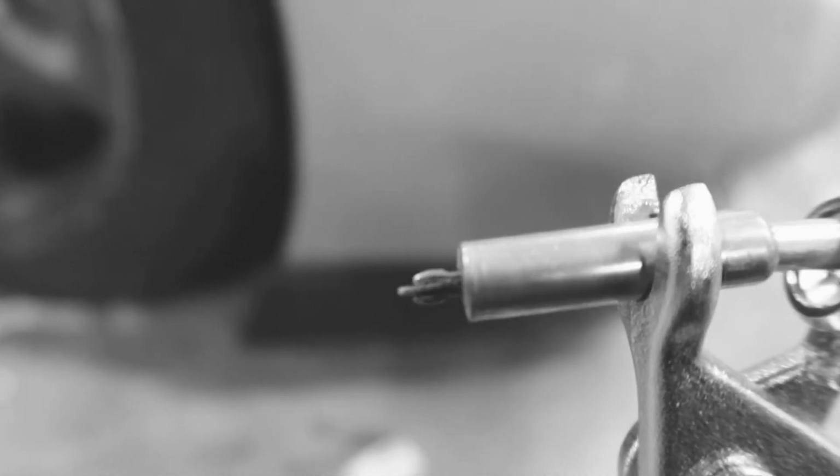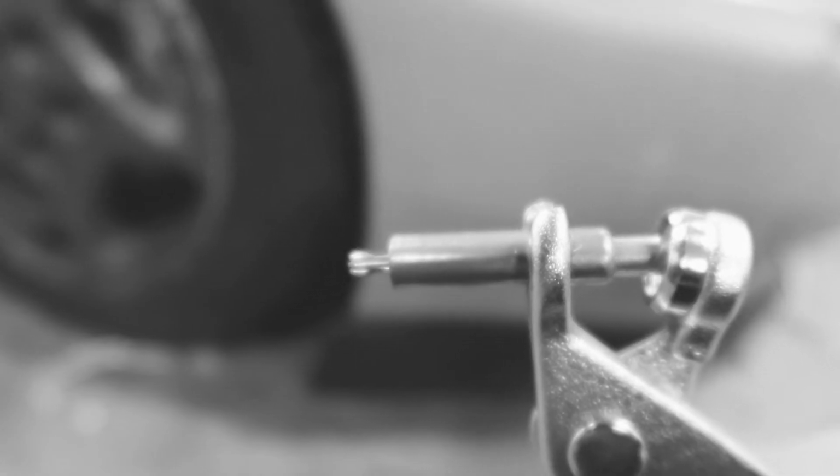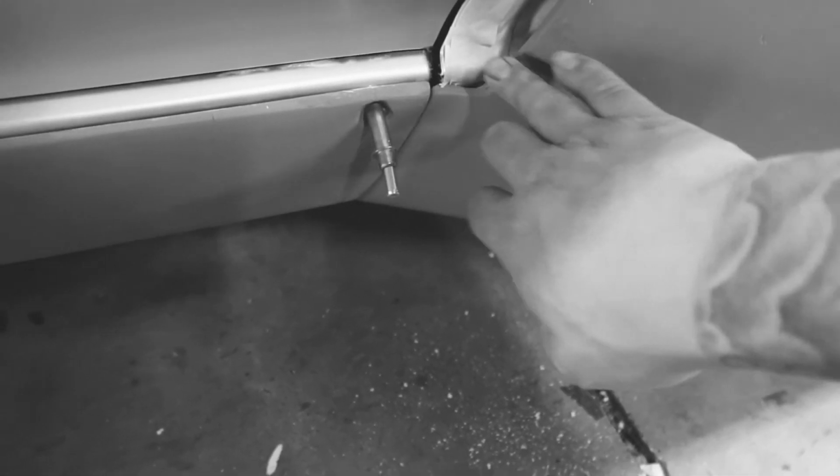So essentially what this does is you press down on this thing and it gets skinnier when you press it down. Once you release it, it expands and it holds your kit in place. And I also did want to say, since this is a GTST, there is this big gap right here on the fender. But there's a gap there because this kit is meant for a GTR and not a GTST, which I do have.